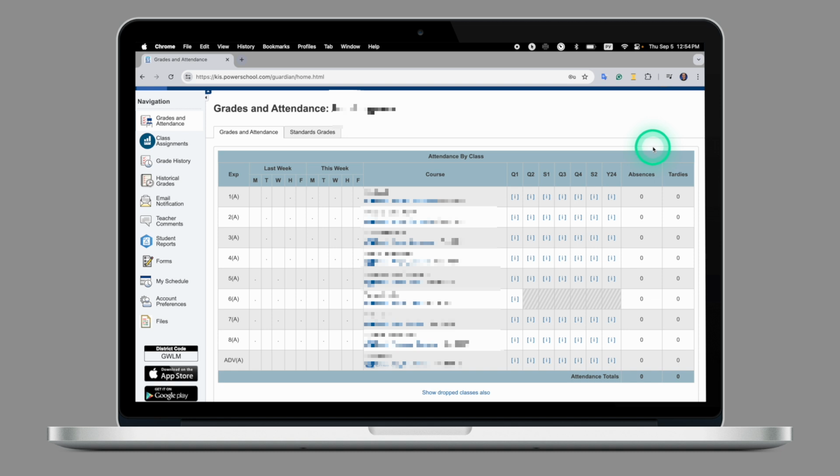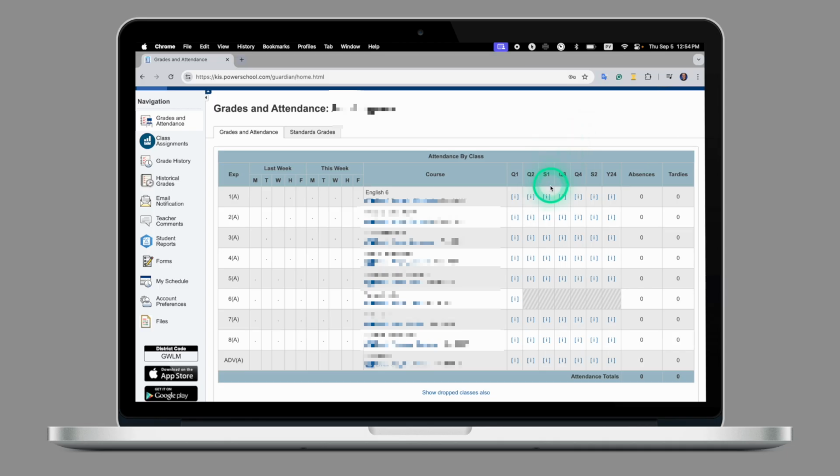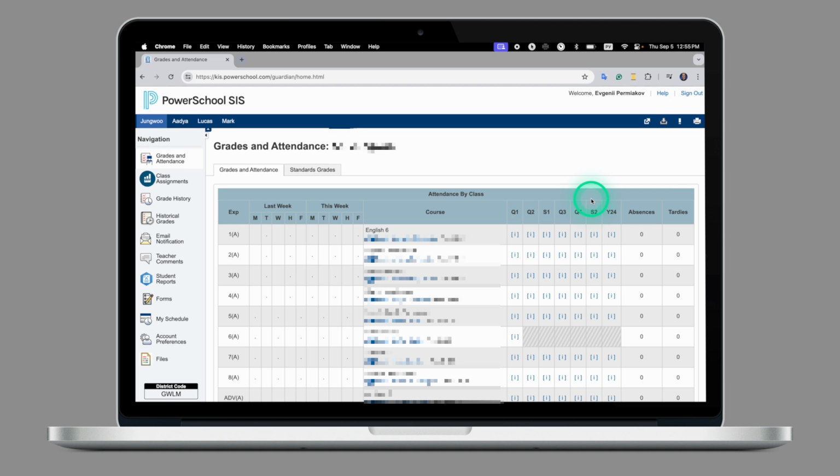To see a grade or a comment for a particular assignment in the course, first find the course name in the list here. Then click on the i icon under either semester 1 or semester 2, depending on the time of the year. Right now, when I'm recording this tutorial, we are in semester 1, so I will click on semester 1 next to English 6. If we were in semester 2, then I would click on the i under semester 2 and disregard all other i's. So I'm going to click on the semester 1 i next to English 6.